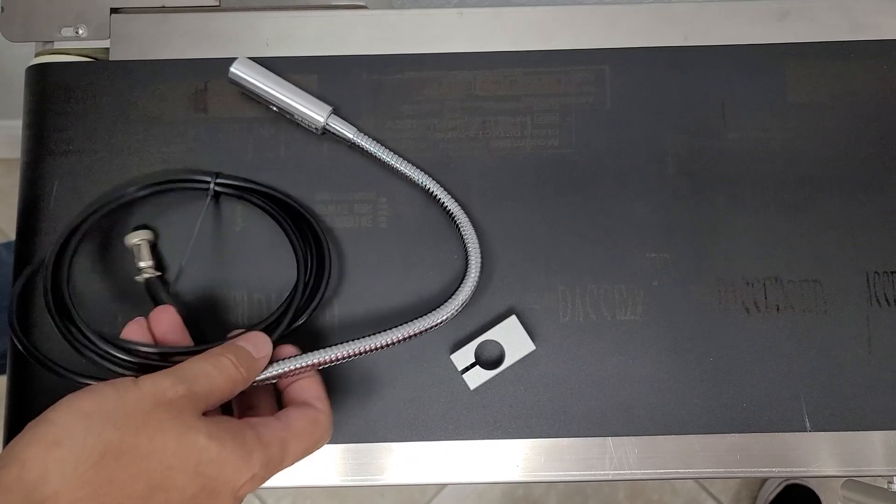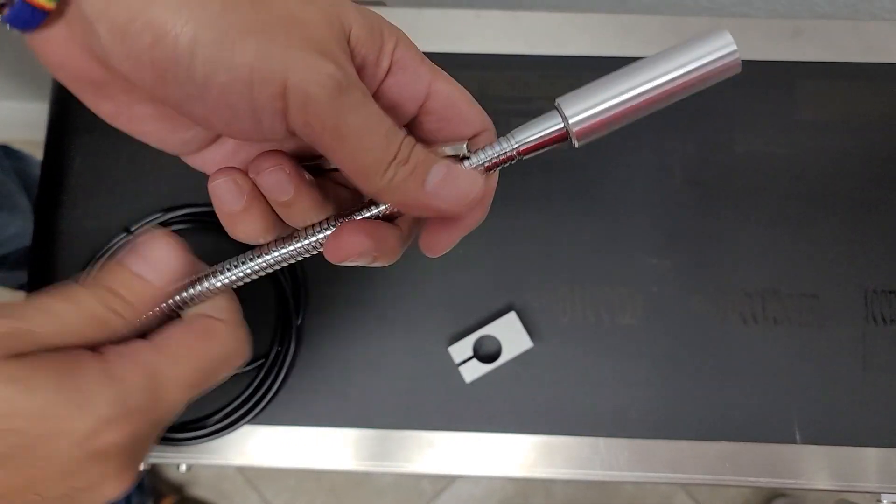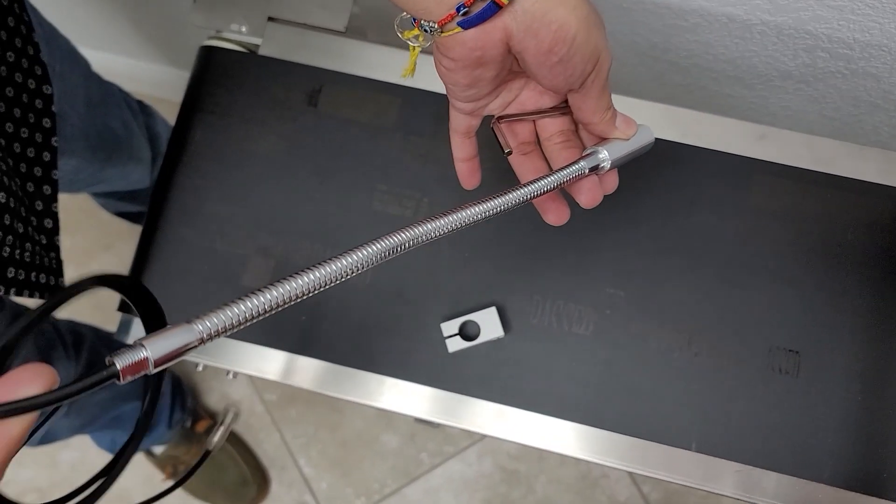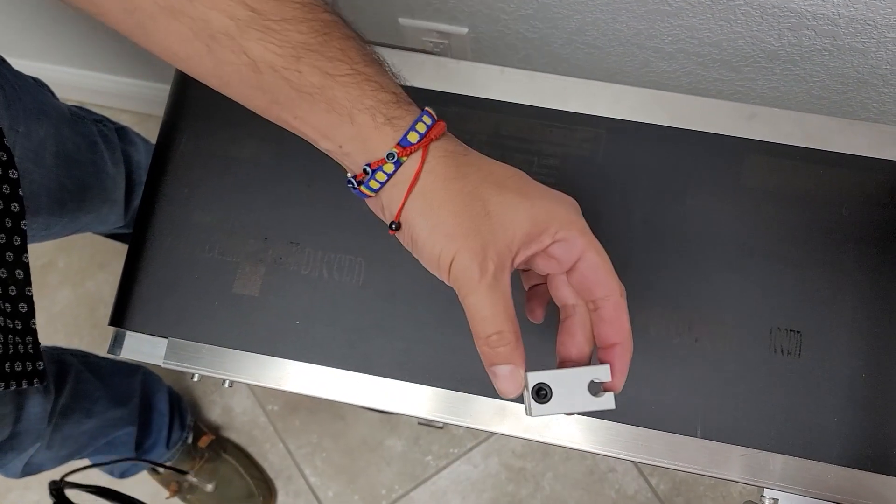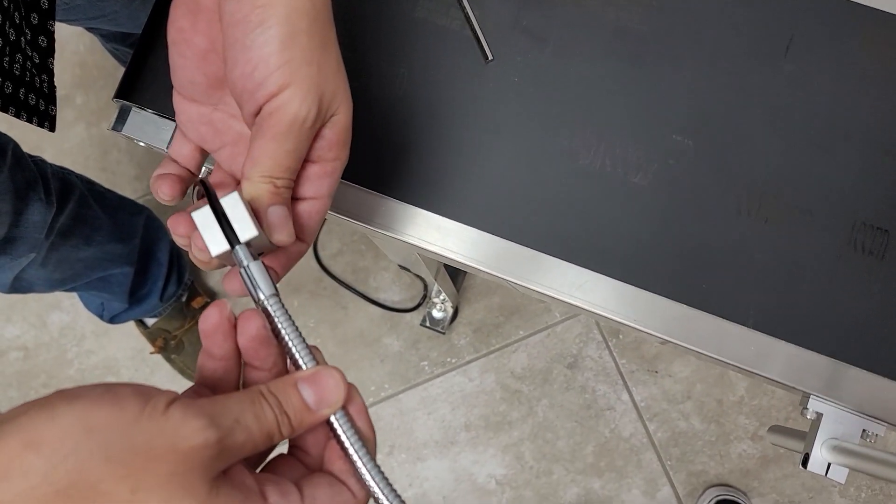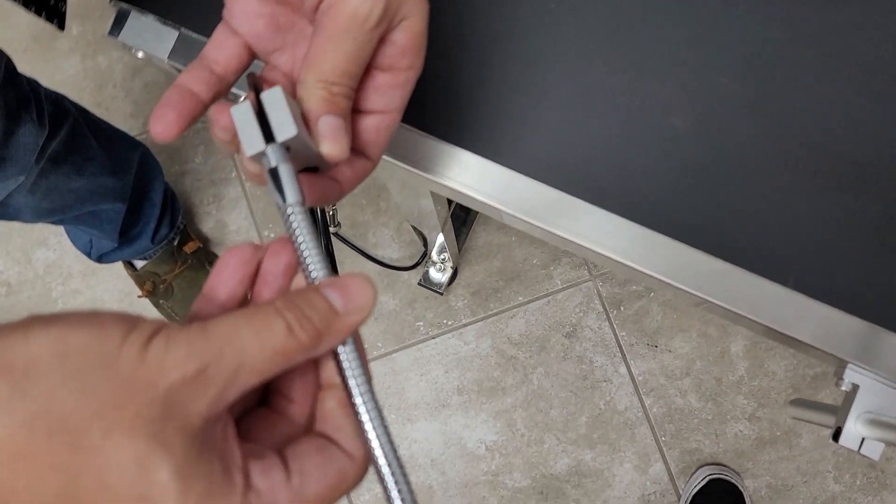So the first option here is the laser diffuser that's attached to the flexible arm. As you see, it's all one piece here and it should have come with this small square mounting bracket. It's pretty easy. You're going to slide that cord into the gap there and thread this on.